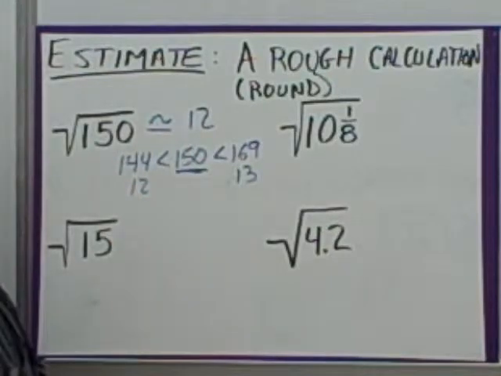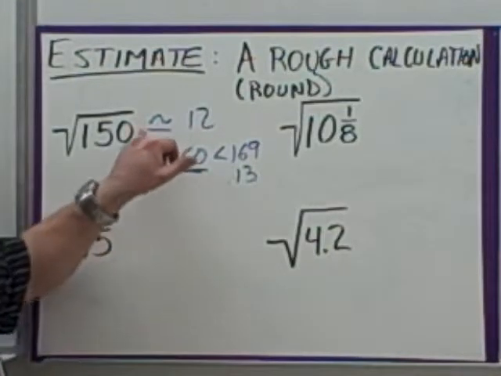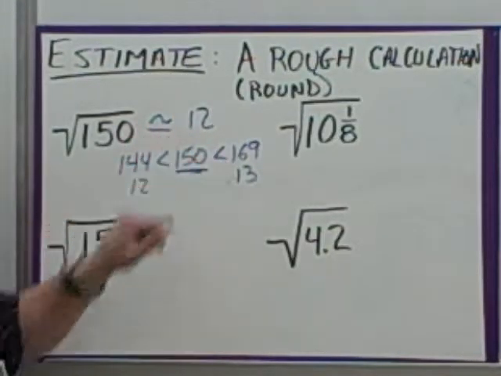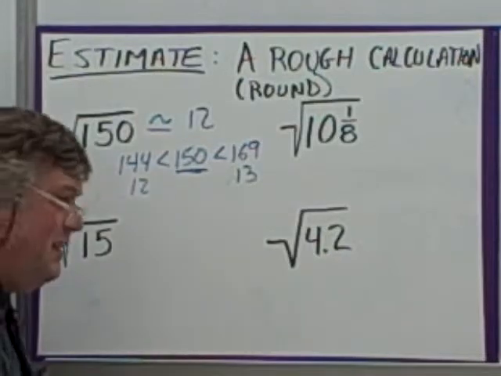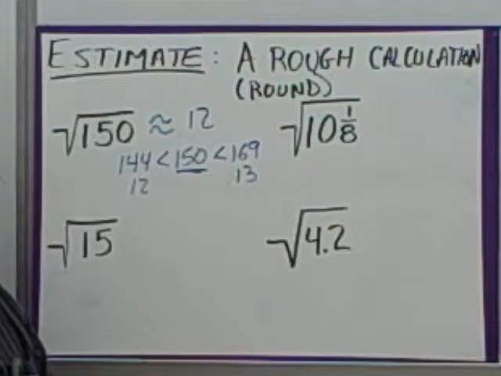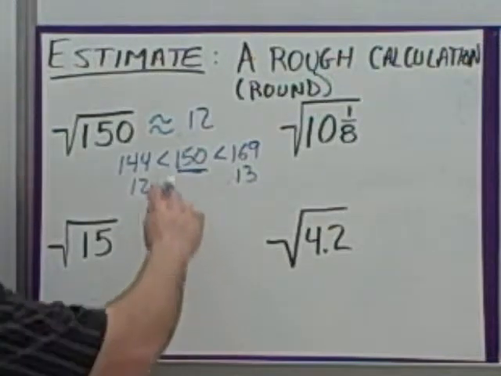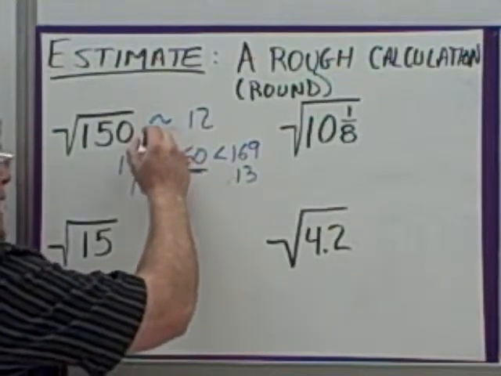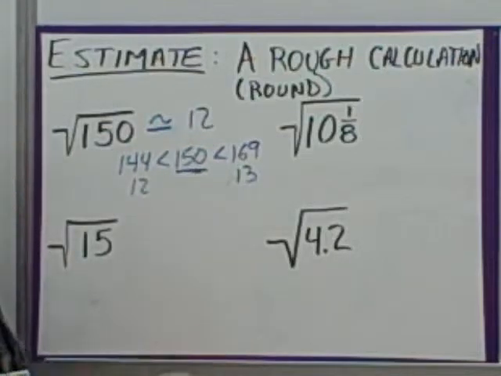And this is how I show my approximately equal to: squiggle on top, straight line on the bottom. The textbook is going to give you a double squiggle. I don't really like that. Will I mark you wrong if you have that? No, but this is the way you're going to see it from me. In the textbook, you're going to see it with a double squiggle. Be familiar with both ways.